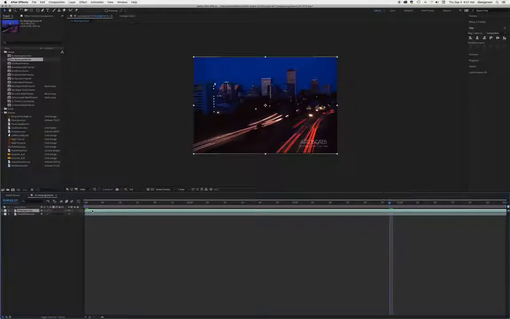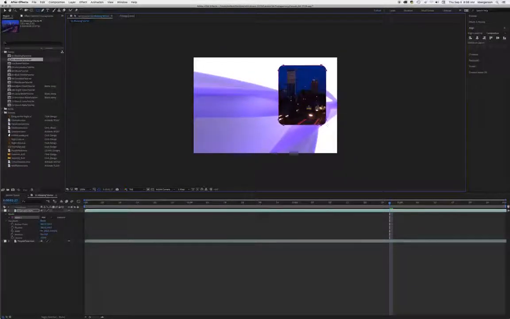And so with our top layer selected, we're going to pick a shape up here for our first mask, and we're going to go with rounded rectangle. I'm going to click and hold and drag, and while I'm still holding, I can use the up arrow and the down arrow to adjust the amount of curve that I want, or the shape of that curve.